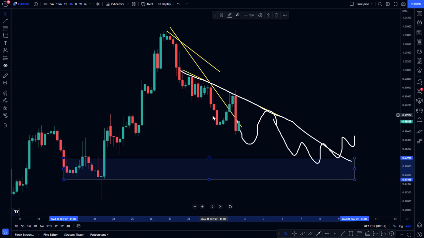When you see a market reaching a key level, it is important for you to analyze how it was behaving before it approached that level. So I'm not going to make this long, I'm just going to keep it short and leave it here.